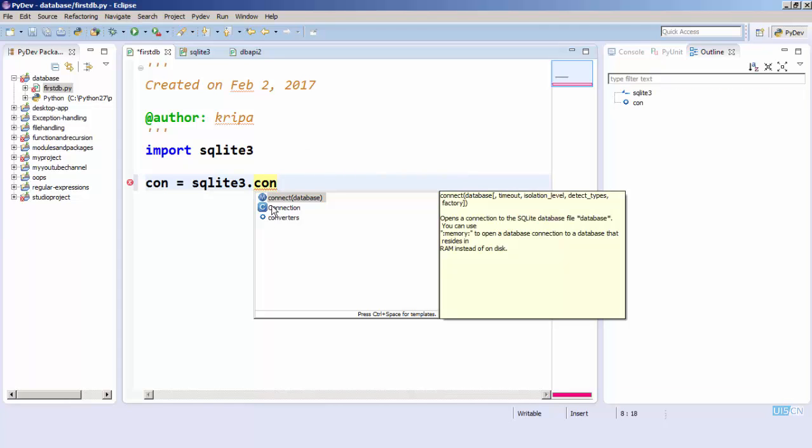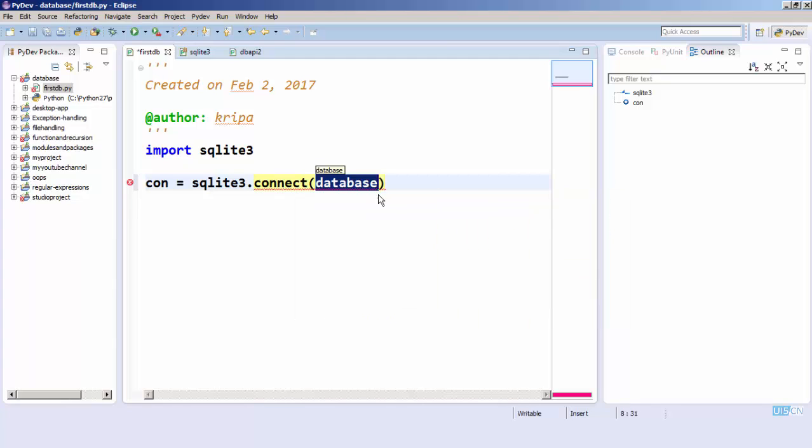You can see this is connect. It will open a connection to a SQLite database file that you want to use.